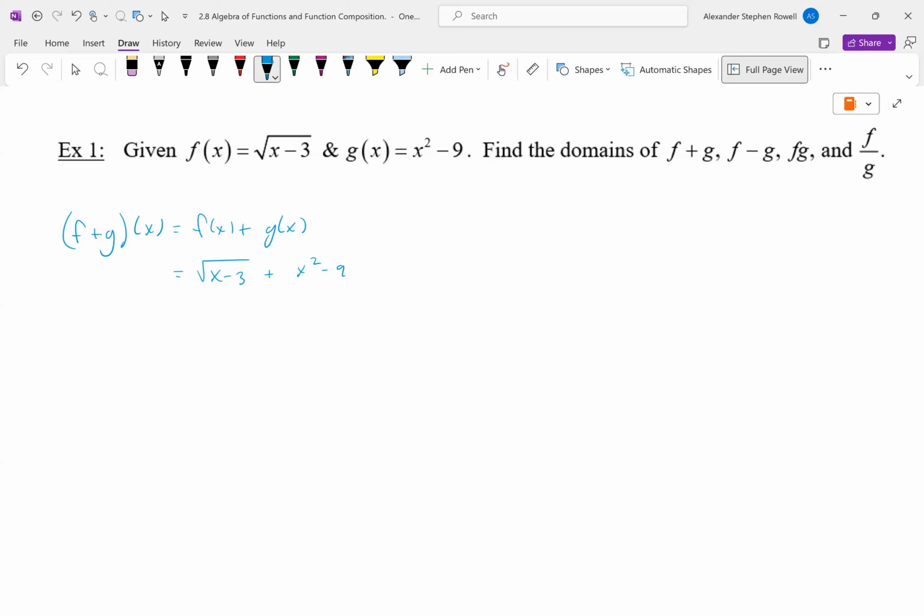Okay, a little bit of review from before. How do you find the domain of a square root function? What's the domain of function f? What's on the inside cannot be what? Negative. Can it be 3? Yeah, square root of 0 is 0. Okay, it can't be negative, so how do I specify it's positive? Make it greater than or equal to 0.